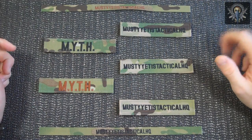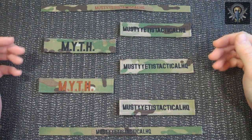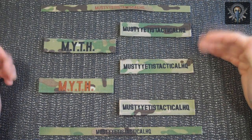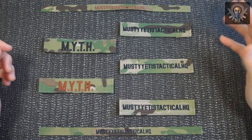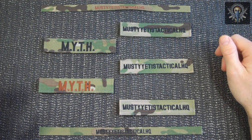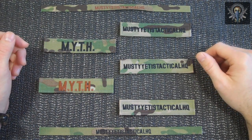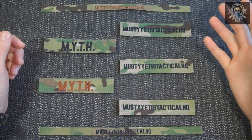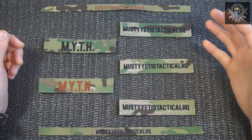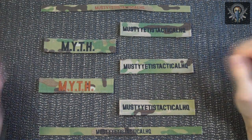Now I did forget to mention that these name tapes are made to mil-spec. What that means is these meet the standards set by the military and could be used by actual soldiers out in Iraq. That right there tells you that these are high-quality name tapes that won't come apart on you within a couple weeks. And on top of that, they're made in the USA, so they're not imported from a foreign country. Another nice thing about these name tapes is their prices stay pretty much the same no matter what you get. Like I said before, the set of three in multicam is $10.99. Well, if you order the ACU pattern, it's the same price of $10.99. I believe the solid background may be a dollar cheaper. That's a really nice feature when most places charge near double for multicam.